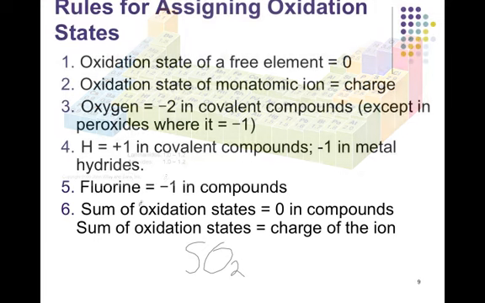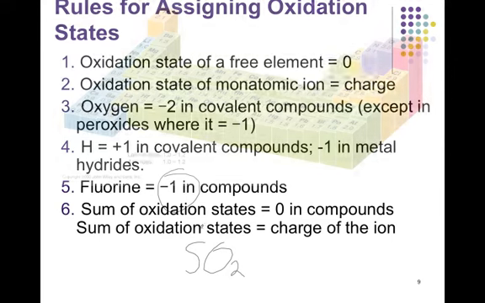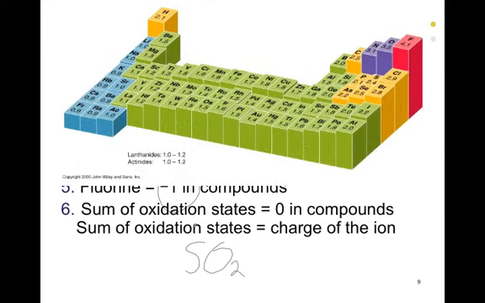So fluorine, the reason why fluorine is always a -1 right there is because fluorine is the most electronegative. So whoever you put fluorine up against, fluorine will always take the electrons. So in the case of sulfur dioxide, you would look at the periodic table and the periodic trends, and oxygen is going to be more electronegative than sulfur is. So out of these two, oxygen will get the negative oxidation state, and sulfur will get the positive.